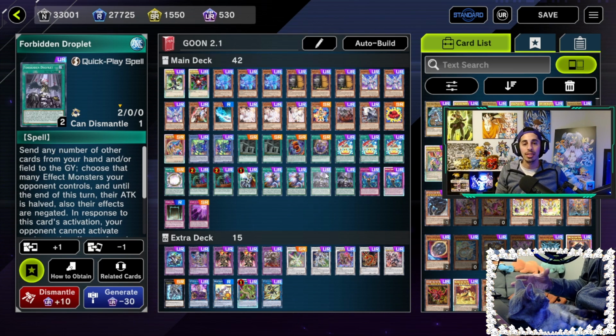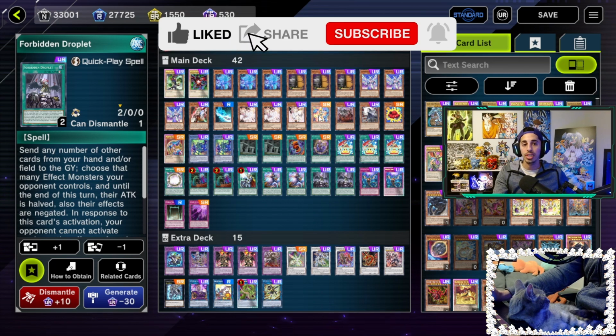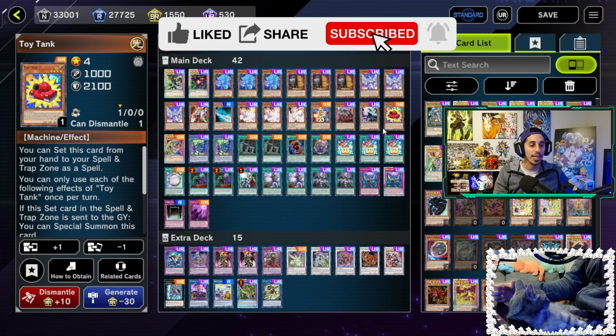And I like Droplet. I feel like DM is not good at trading 1-for-1 negates, so we have to play a card like Droplet to break boards. It has great synergy with Toy Soldier and Toy Tank.